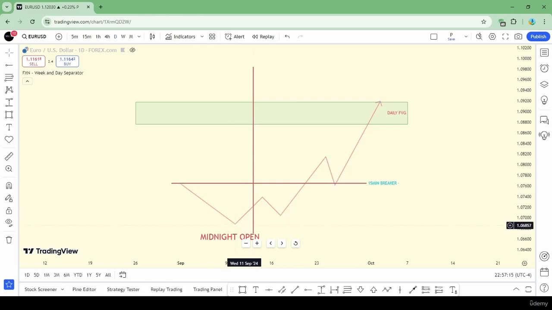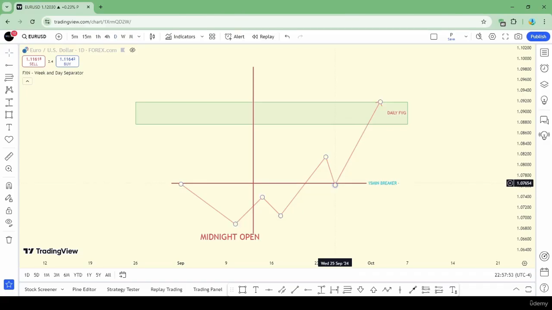So the market runs either towards the midnight open. We may form the low either at midnight open or even before. It's not specific to what the market can do, or it's not a must for it to look like this, but this is just an idea. So afterwards we see that the market starts making higher highs, and immediately we run the 15 minutes swing high, confirming a market structure shift and also the 15 minutes breaker.